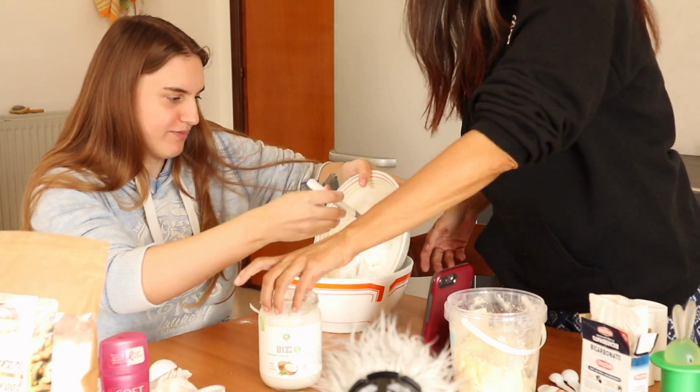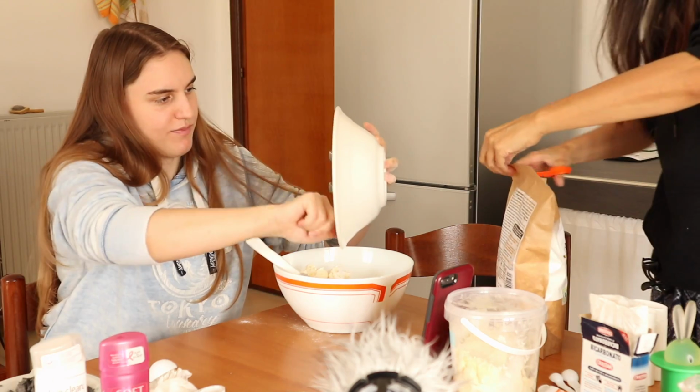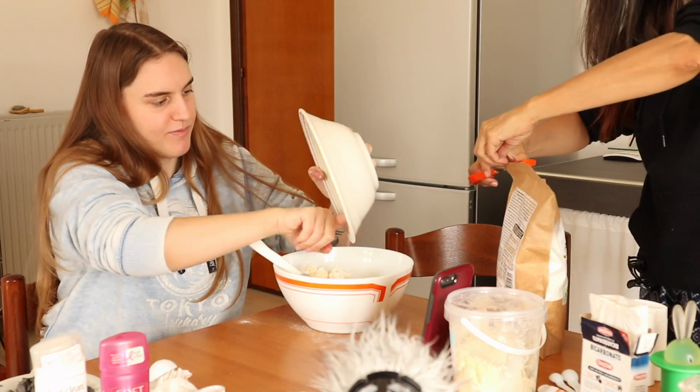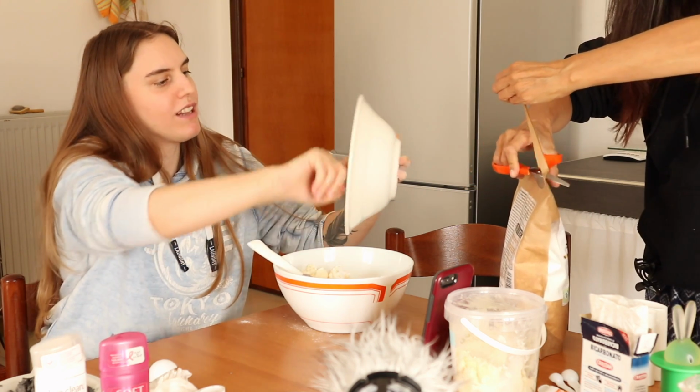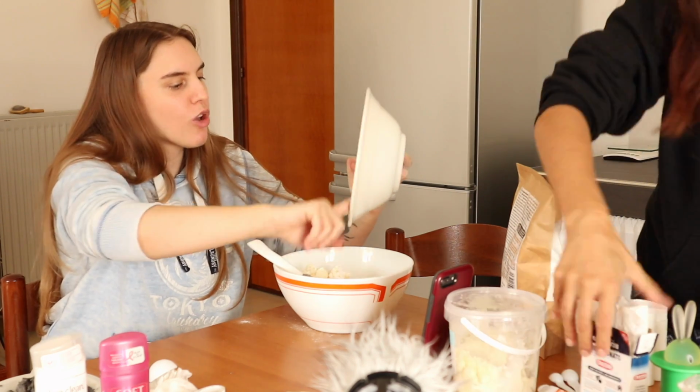Look at that. It's like we're baking a cake. You've been doing this forever and now you make this kind of mistake. I don't get it. This is my 3rd time making deodorant in my life. 3rd time. Because we always made so much.